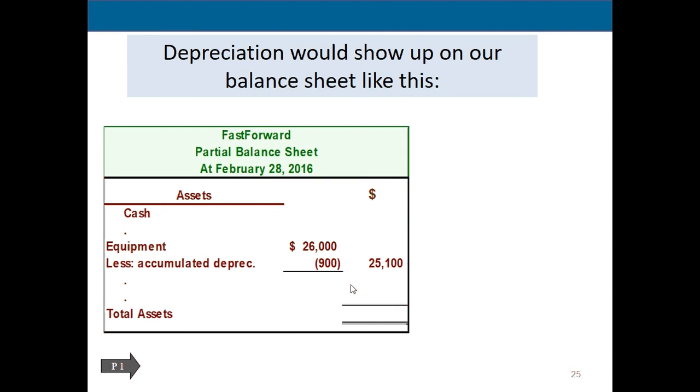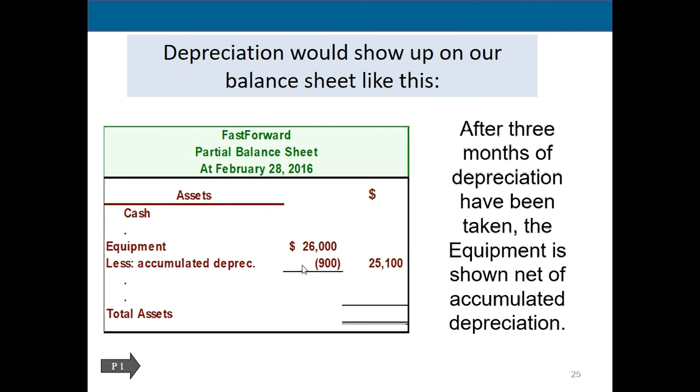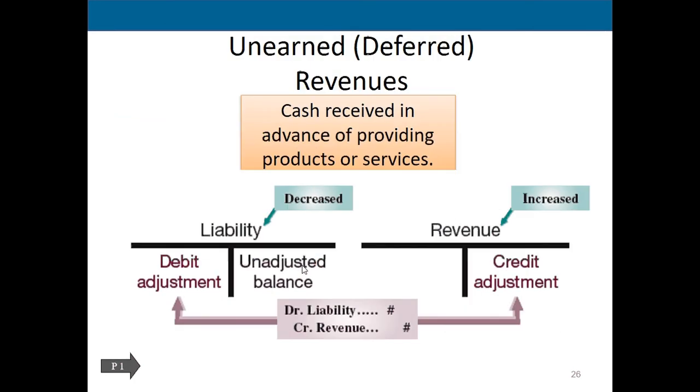But this is really what we want to show you about how that contra asset account is going to be listed on the balance sheet. We're always going to show the asset itself at the original historical cost. There's our equipment for $26,000, less our contra asset account of accumulated depreciation. So we're going to physically show that adjustment of $900 in our asset section to show the write-off of that value, which tells us that we believe our equipment now has a value of $25,100 on our balance sheet. Okay. Yes, I already told them that. I'm ahead of the publisher, right?